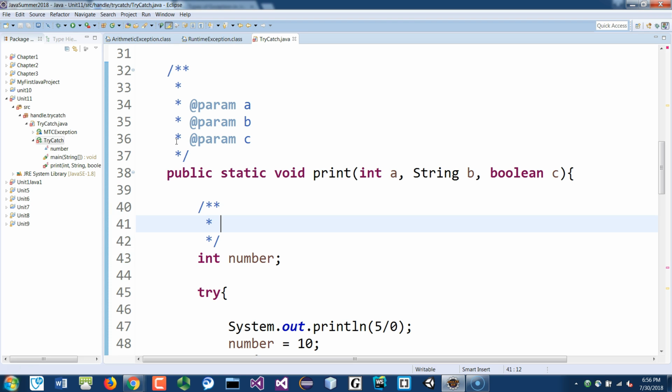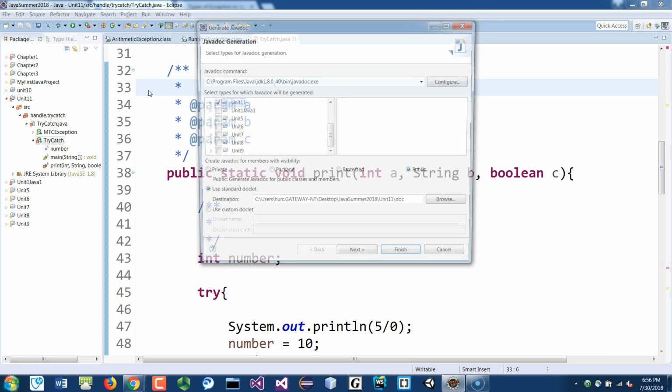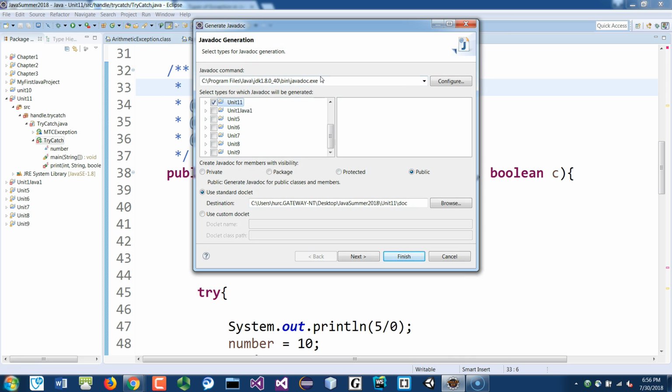But let's just say that if I save this, now up here in the project tab, there is a function command called generate Javadoc. Okay, if you click on generate Javadoc, it will list all your projects in here. You can select all of them if you want, but I'm just going to do Unit 11.